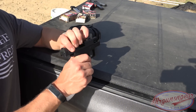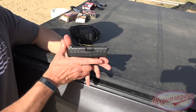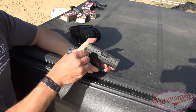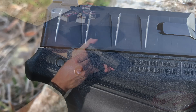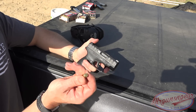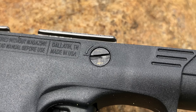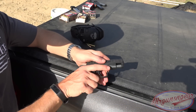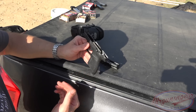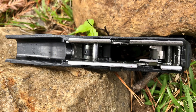So the first step in taking the pistol down, of course, is going to be to ensure that our pistol is clear. Pistol is clear — step one complete. At this point we're going to send our slide home. You have two options: number one, you can either pull the trigger, or for those who don't like to do that, you can hit this release button here. This button right here is what actually releases the striker tension — so it's the same thing functionally as actually pulling the trigger. At this point you're just going to take this little slot here. You can use a round — spent round, live round, whatever — and rotate it a quarter turn. And then your slide comes right off. Just like its bigger brothers, the actual serial number on this gun is this steel frame chassis insert.